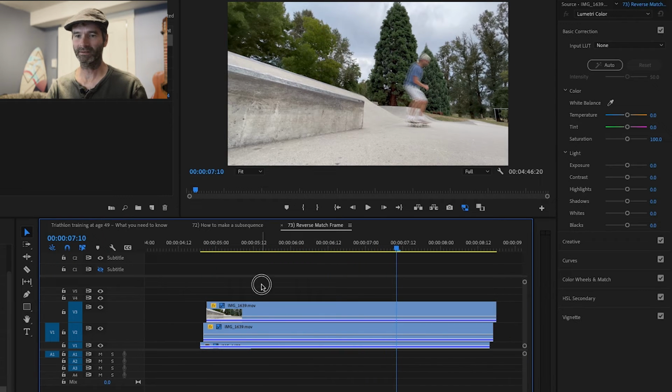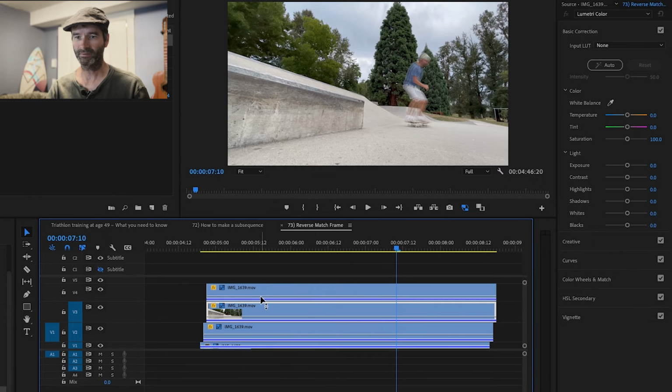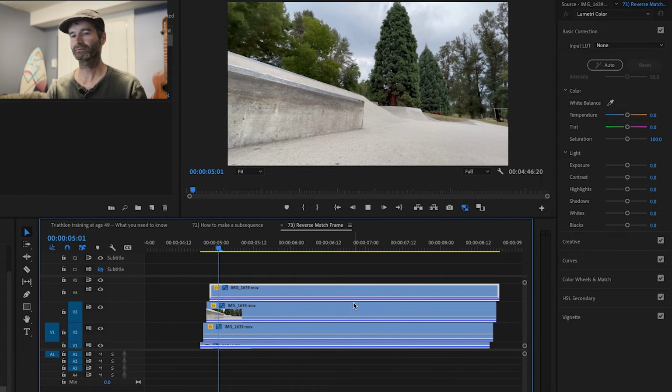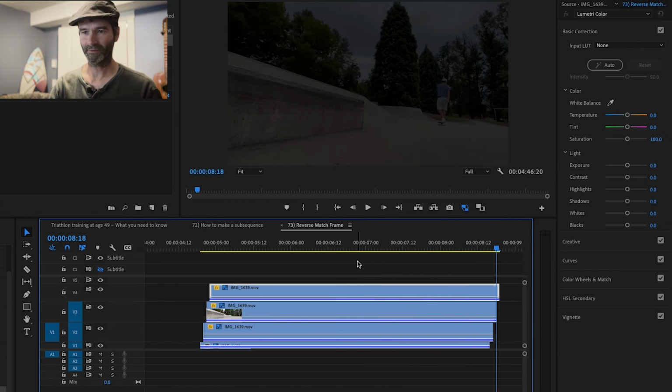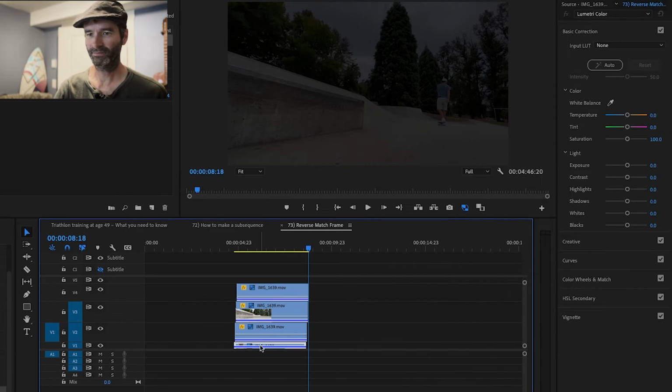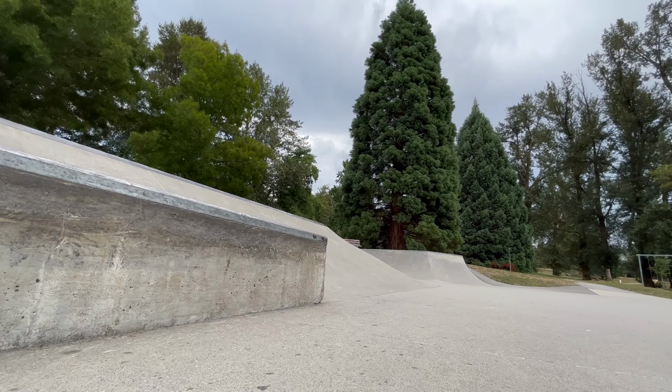And you can add even another one if you want. Bring that down to maybe 17. So now we have 3 echoes trailing. And then we compare the original to that, and you can see it's quite a bit different.